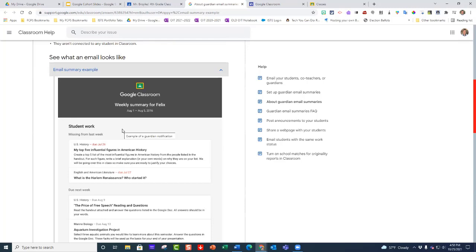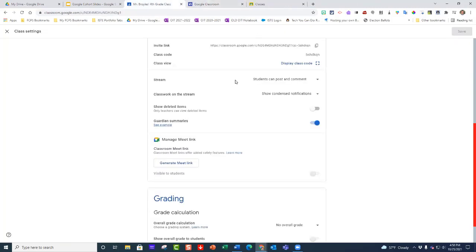That's how it works. So if you don't want teachers or parents to see what's going on in the classroom, which I'm not really sure why you choose that, you can turn it off. But just let it be known, if you haven't added them, some other teacher may have added their parents as a guardian, okay? So that's what that looks like.